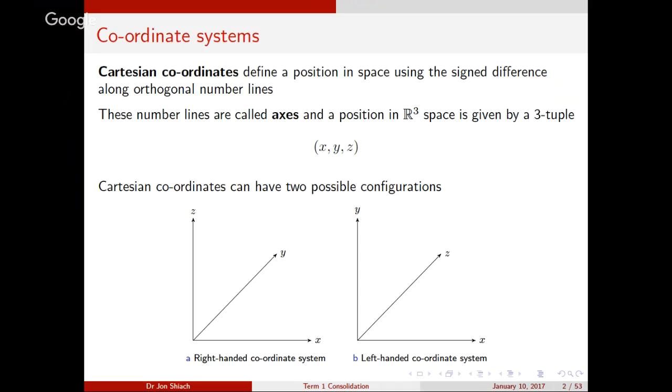Number lines are called axes. Are you familiar with this sort of notation? R in that sort of blackboard font basically means the real numbers. R3 means 3D space. X, Y, and Z coordinates. And therefore, we have what we call a three tuple, so three numbers in an ordered tuple. So each of those numbers says whatever that number is in the case of X, the exact distance along the X number line from zero.